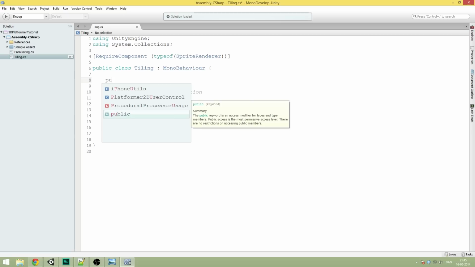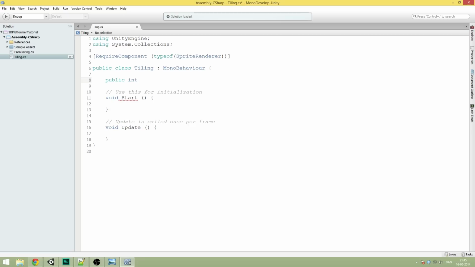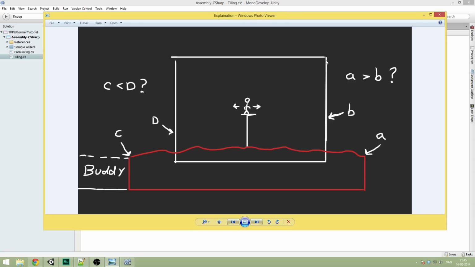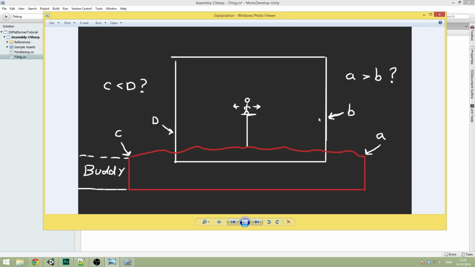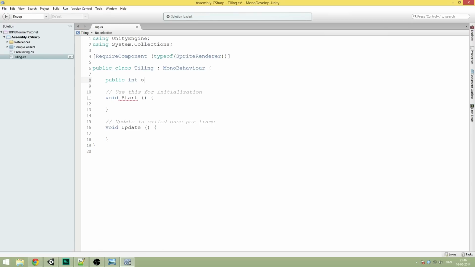The first one is going to be a public int, and this is going to store our offset. We want to offset this just a tiny bit, because if we check the camera's position versus the ground's edge here, if you check A and B on the exact point, it is pretty prone to errors. So we are just going to make sure that B is like maybe two units to the left, or to the right, so that we will always be sure that a body is instantiated before we get there. So we're just going to offset the calculations a tiny bit. So we're going to do offsetX equals, let's just do 2. It's not that important, just a tiny bit.